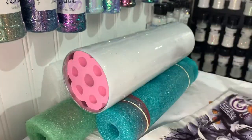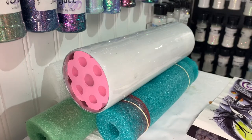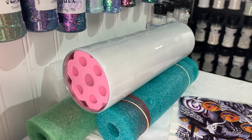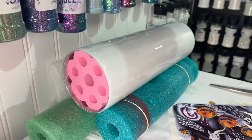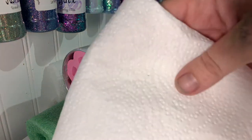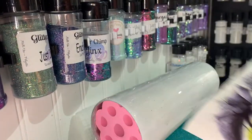These go on just like a regular temporary tattoo — you take the plastic off. I'm going to cut this top part off just so I can maneuver it a little better, because it's a little thicker and I don't want that. I get these off Amazon — you can actually buy them by the dozen, they have four packs, six packs, and twelve packs. So if you're afraid of messing it up and want extras, that's a great option. I have my paper towel, my water, temporary tattoo, and cup.